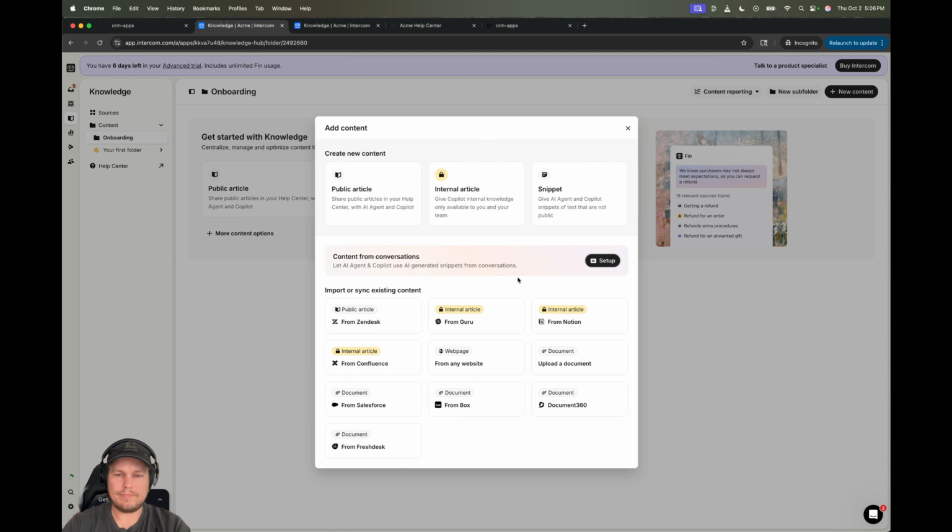And so there's some more cool stuff. I don't know why they locked down Notion, Guru, and Confluence to internal articles. It'd be really nice if you could make them public. That's cool. From Freshdesk, if Go HighLevel will give us the API key to their Freshdesk that only had permissions to read from the Help Center, we could import all the articles on demand. But I don't think that's going to happen. Although maybe one of you guys would put in ideas.gohighlevel, and that'd be pretty cool.